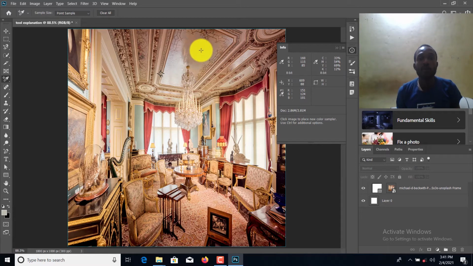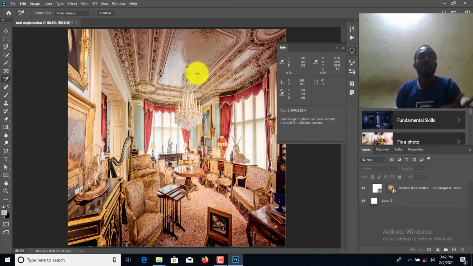If I hover with my mouse, you see how it moves also. You see that the RGB value changes for all the different areas that my cursor walks to. You understand? So this color sampler tool is what we use to sample colors to get the RGB mode.